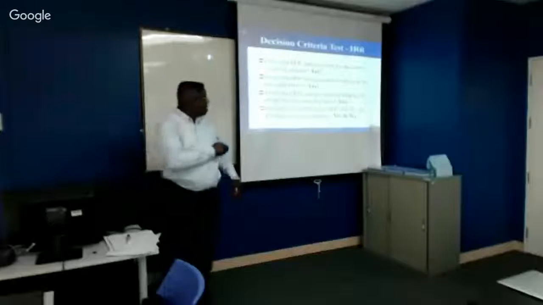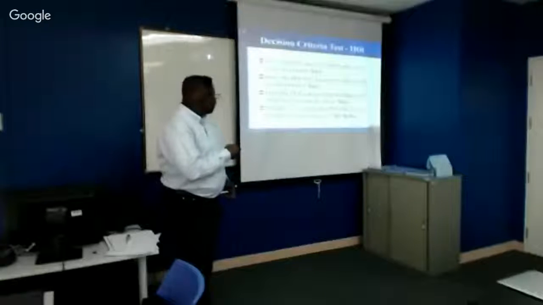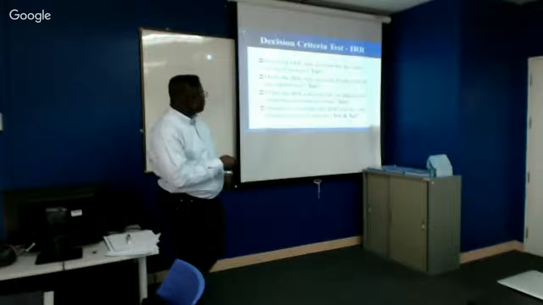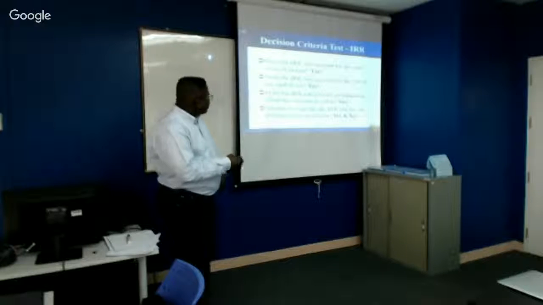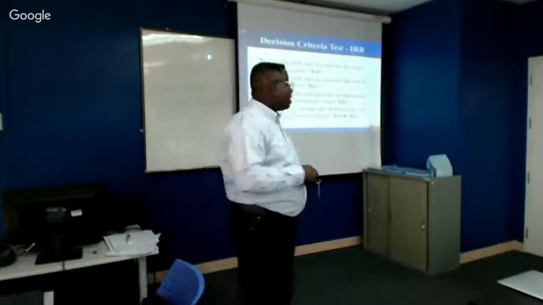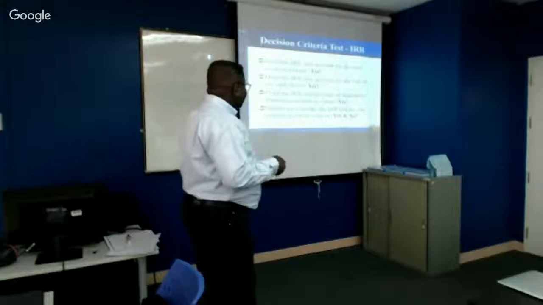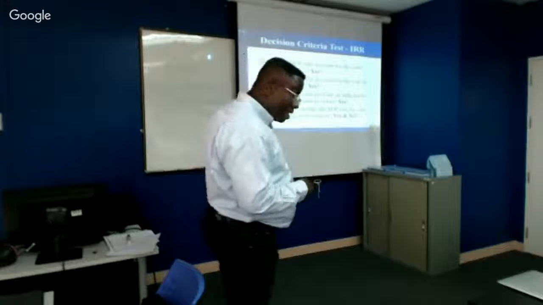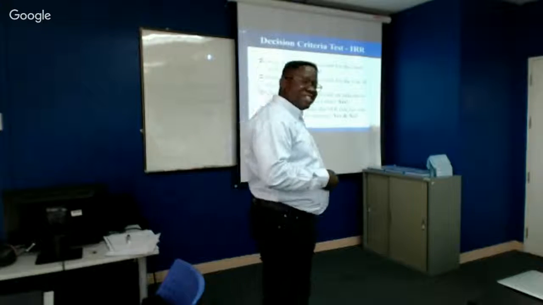Decision rule. Does the IRR rule account for the time value of money? Yes. Does the IRR rule account for the risk of cash flow? Yes. Everything is yes. But the last one is yes and no. Should we consider the internal rate of return rule as our primary decision criteria? I said yes, and I said no.